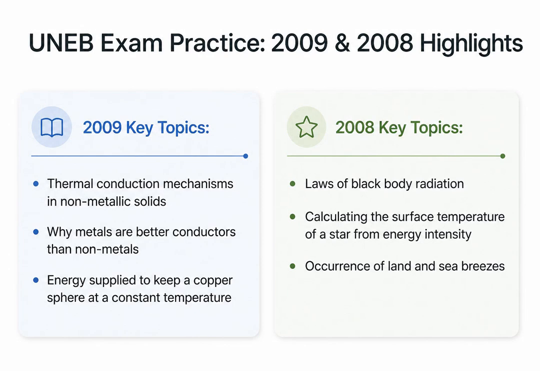Looking at 2009 and 2008, we see questions probing the microscopic mechanisms of heat transfer. 2009 asked students to explain thermal conduction in nonmetallic solids and why metals are superior conductors. It also required calculating the energy needed to maintain a copper sphere at a constant temperature in a cooler enclosure. The 2008 exam focused on the laws of blackbody radiation, asking for sketches of spectral distribution, and featured a problem calculating the surface temperature of a distant star based on the energy intensity received by an orbiting planet.